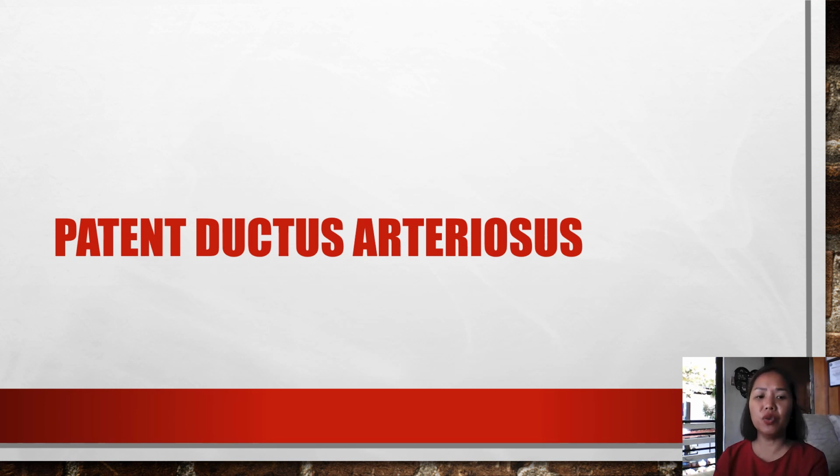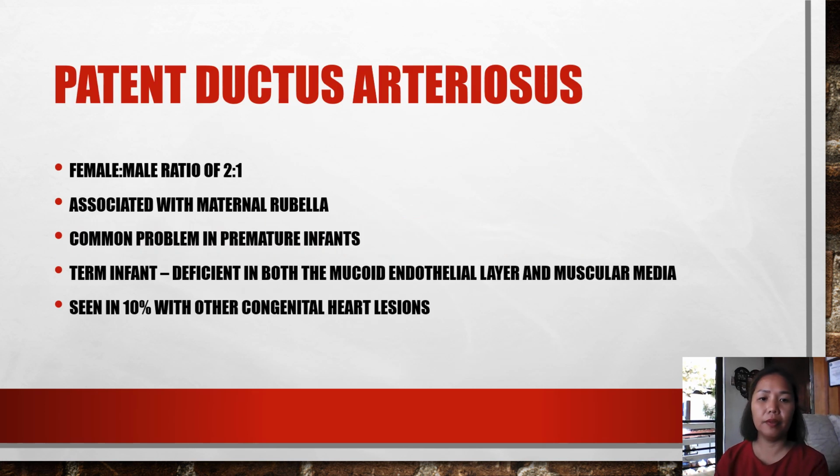Let's go now to patent ductus arteriosus. PDA occurs in about 5 to 10% of all congenital heart diseases, excluding premature infants. It is more common in females than males. It is a common problem in premature infants. When in term infants, there is deficient mucoid endothelial layer and muscular media.